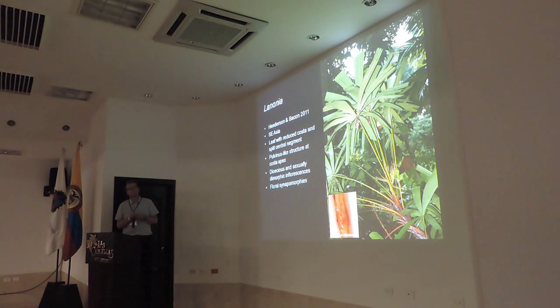And I guess this is perhaps an even more shocking discovery, also made as a result of Christine's work, the genus Lanonia. Lanonia looks, for all the world, like Licuala. Licuala is a major genus of the Asian tropics and has a highly distinctive leaf that is deeply split into wedge-shaped segments. So the fact that there could be another unrelated clade, more or less unrelated clade, that does this apparently unique Licuala leaf was a major shock.